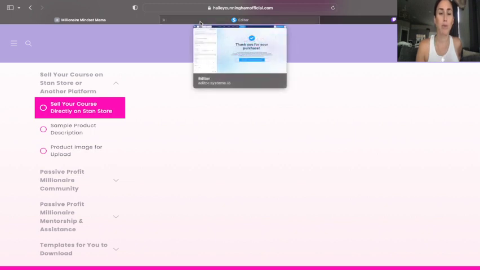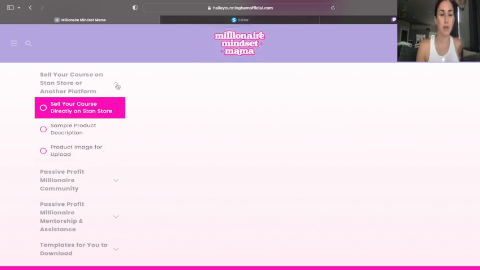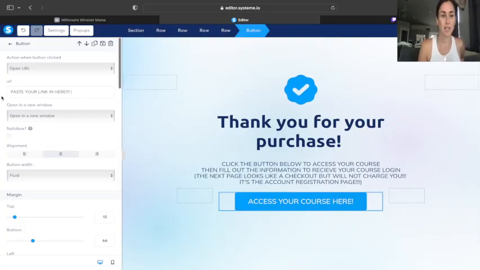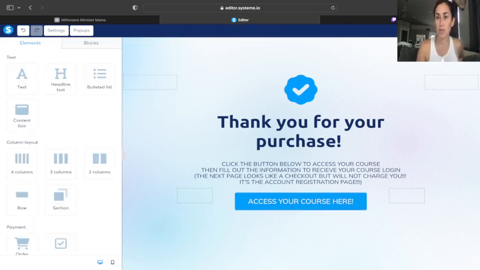Yeah. So you can do it multiple different ways, but to get the actual URL link that you are going to put into your payment button, you come into your course. Obviously, I'm trying to be protective of what's in the course, but you can see the section that says sell your course on StanStore. And then you come to this section, and it is going to tell you exactly what you need to put into that URL. So right here where it says paste your link in here, that's where you're going to actually paste that link in. I don't know if it's going to let me actually do that because I'm not pasting a link in, but we'll just pretend. Okay, so then you just have to hit save changes. It's that easy. I probably even over explained it.